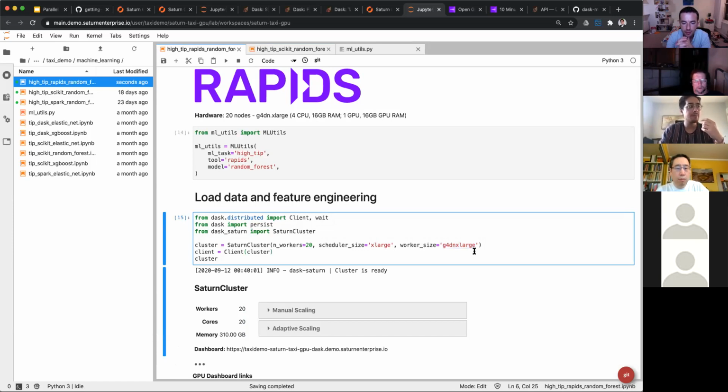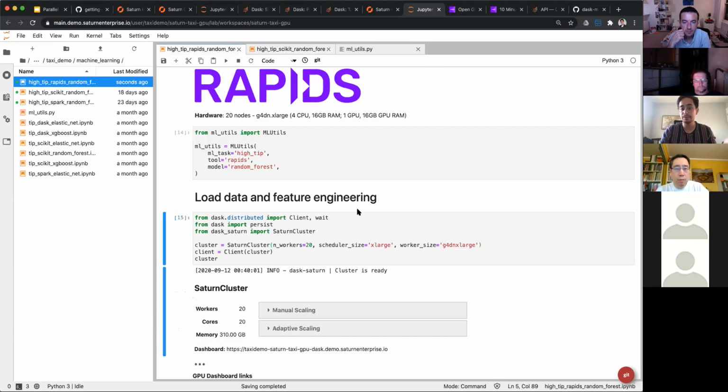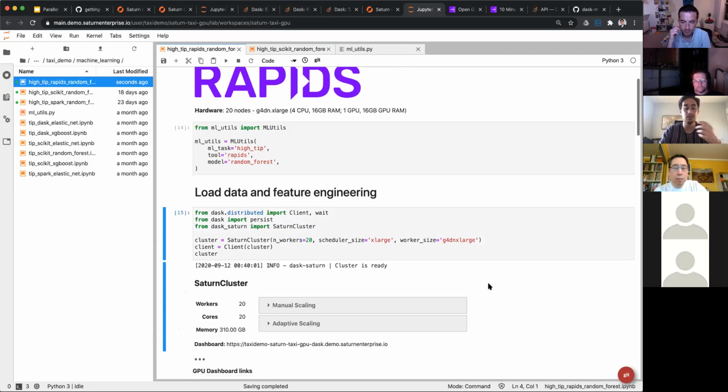Amazon has V100s on there too, and Saturn supports the V100s, but these are actually pretty cheap. What's cool is this G4dn.xlarge with a T4 GPU costs around 50 cents an hour when you're renting it on Amazon. This machine here with 200 gigs of RAM costs like $2. And I think 50 cents can buy you a CPU machine that has like 8 cores and 60 gigs of RAM. So this is actually pretty comparable in price to a hefty machine that you would normally buy. It's not cost prohibitive to do the GPU computation.